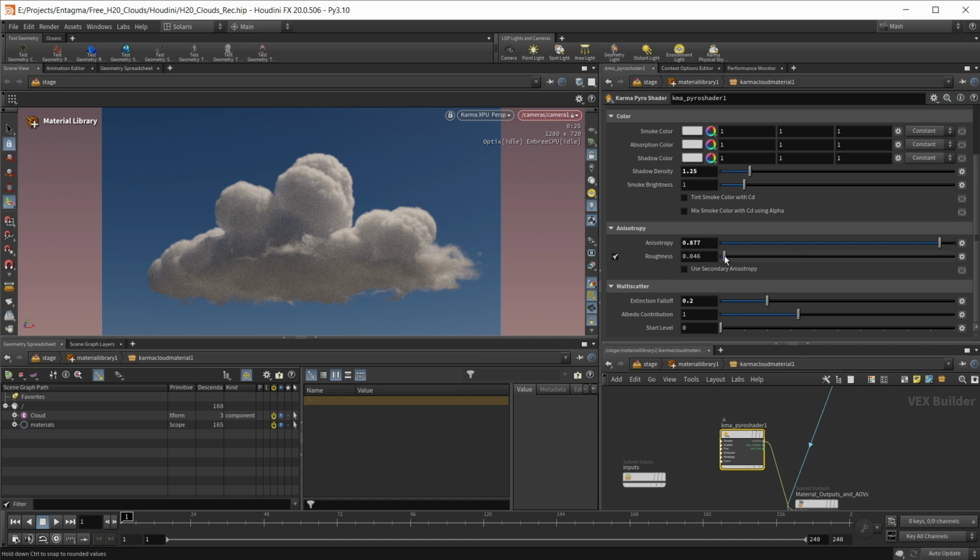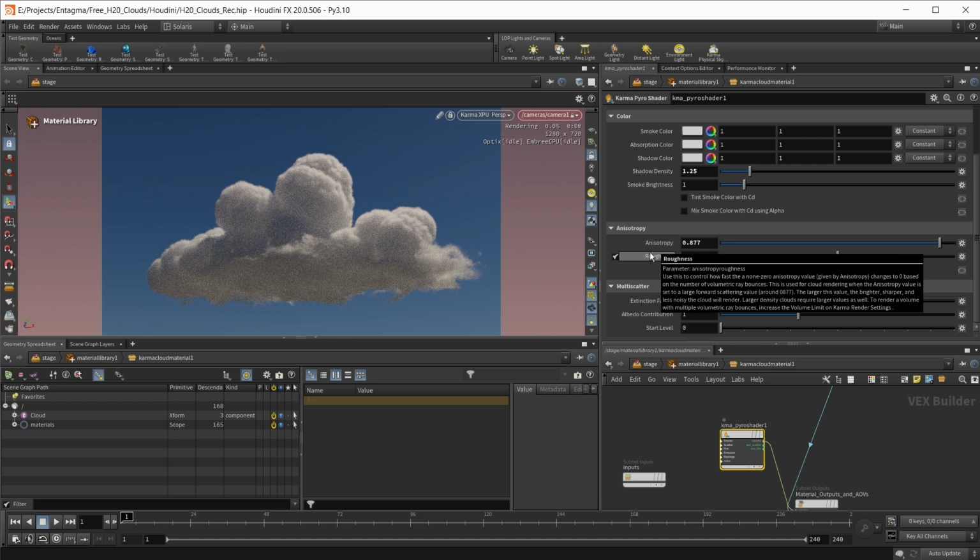So for example, if I turn this down to a very low value, we can see this is a very, very fluffy cloud. We don't see many details at all. And if I up this a whole lot, maybe to a value of 2.2, now our cloud is a lot less fluffy and we see a lot more details. And in the end, we want to find the right balance here. In this case, I'm going to choose a value of 1.5.